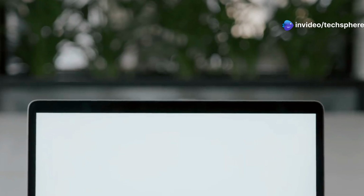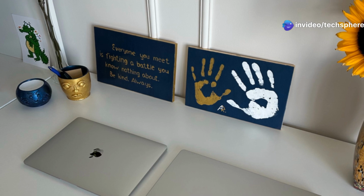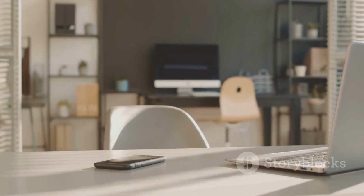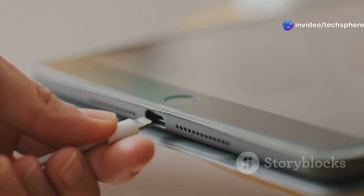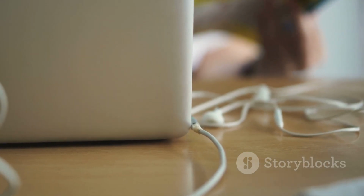First impressions matter, and let me tell you, this MacBook Pro makes one heck of an entrance. It's crafted from thick, sturdy aluminum, the kind that feels like it could survive an apocalypse. You pick it up and you instantly know this is a premium piece of hardware. No flex, no creaks, just pure, unadulterated quality. Apple's kept things classy with the color options, offering the MacBook Pro in classic silver and sleek space gray. They know their audience. These are colors that scream professional without being boring. And let's not forget the return of MagSafe, that satisfying magnetic click when you connect the charger. It's back, baby. No more sending your laptop flying across the room because someone tripped over the power cord.